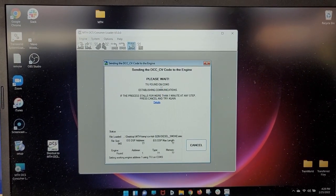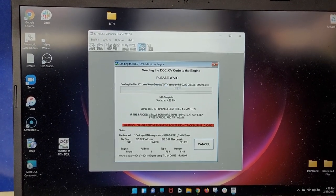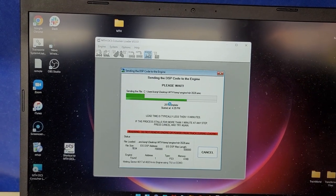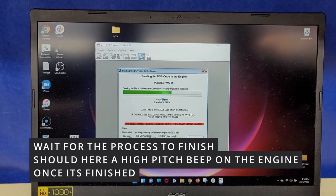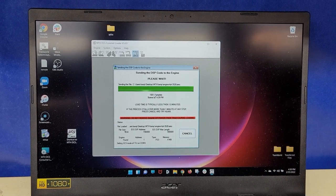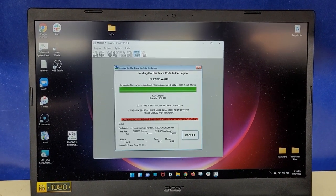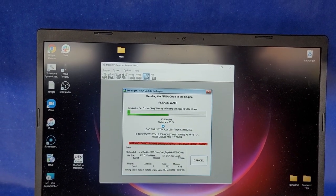And now it's loading the whole program to the engine on the track. We're going to wait here, and it takes some time to complete. But basically, once this is over, you're going to hear a loud beeping noise, and that means it's over and done with. So you just have to wait for the whole process to send the code and hang out. It should be quick, but you never know. So hang tight.